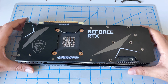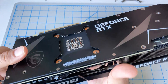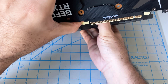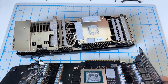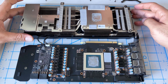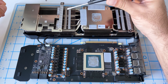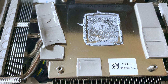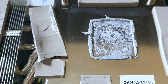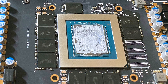Now we can go ahead and separate the two pieces — just bear in mind we have these wires. Imagine you're folding it open, just grab it and give it a little wiggle. It took a little bit of wiggling back and forth with a little bit of pressure but it did open up. You can already see here that the thermal pads have been changed — these thermal pads are different than the stock ones.